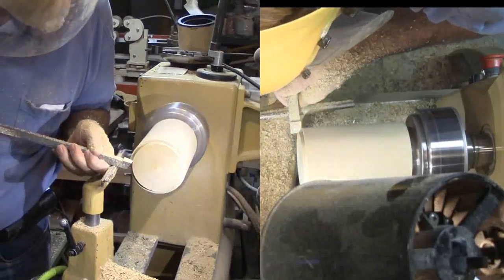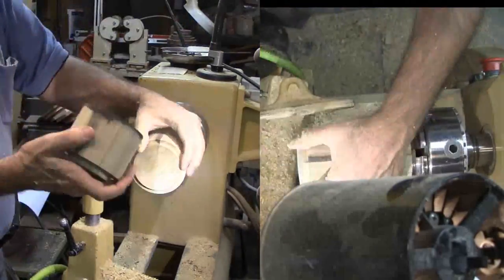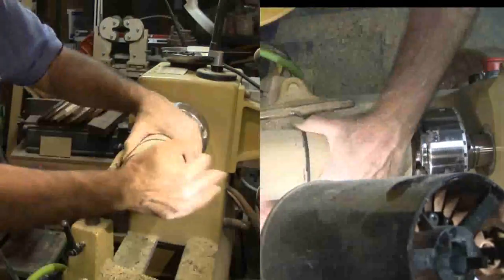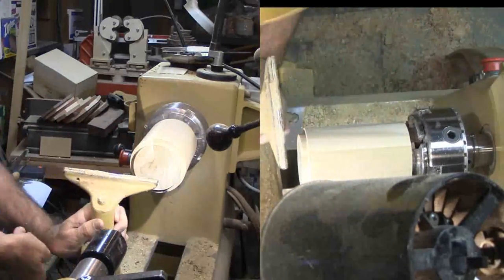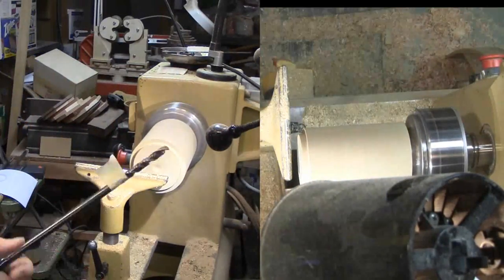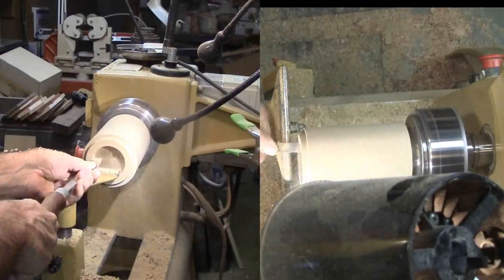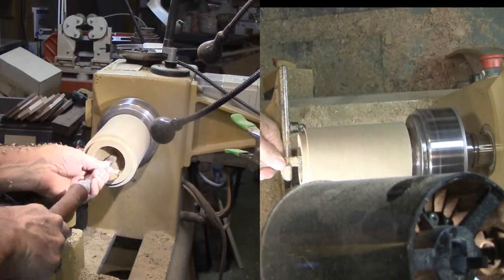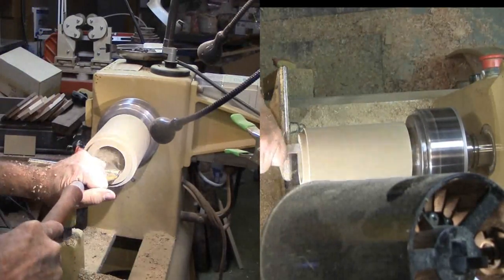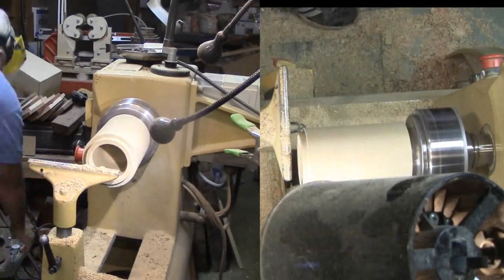Next to start work on the base. First I'll transfer some measures to the end, then the next task is to turn a tenon to match the mortise on the lid. This is the standard cut-a-little, test, and cut-a-little-more routine until the tenon fits the mortise. Since this is intended to become a glass mold, I want a loose fit — a tight fit would not work with glass, which makes this process much easier. Now to hollow the base: I make a small divot to guide the drill, then drill a center hole. This makes the hollowing process much easier. Then I'll use my round nose scraper to hollow, followed by a square carbide cutter to clean up the sides, then sand and finish the interior.